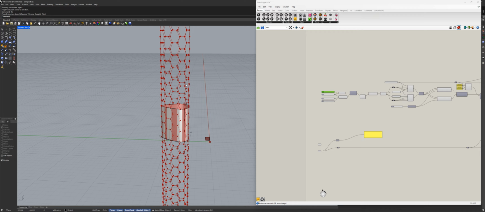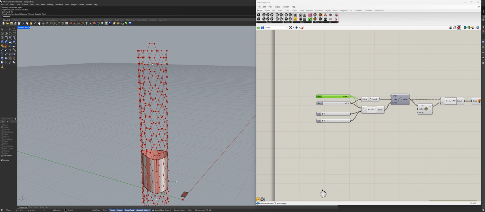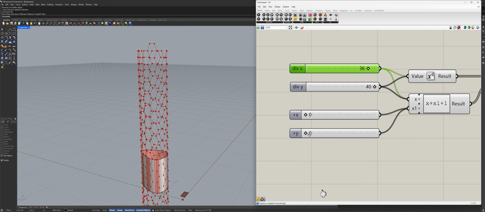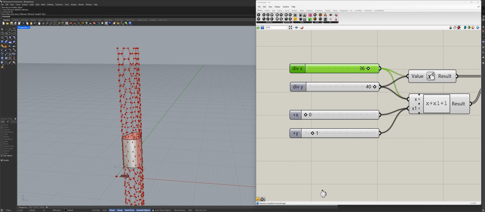In our case, it's absolutely not important because first of all, it goes far beyond the surface, and we will figure out how to chop it off because there is a lot of unwanted stuff. And of course, we can make this even by adding additional rows. In our case, it will be in the Y direction, right? Now, as you can see, it's perfectly matching.